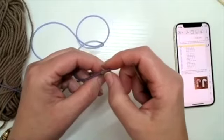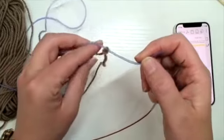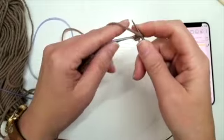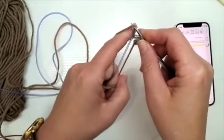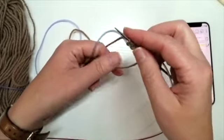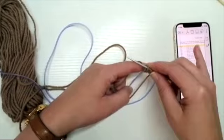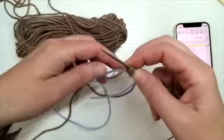And then we're going to provisionally cast on our stitches. So the pattern calls for 14 stitches. Just like a provisional cast on, if you're familiar with it, you're going to start with a yarn over. You're going to reach under the barber cord, pick up a stitch. You're going to do another yarn over, reach under the barber cord, pick up a stitch. You need to have 14 stitches, so make sure that you have the right number. Otherwise, when you go to graft the bottom of the candy cane, you're not going to have enough if you don't have 14 stitches. Again, you're going to do that alternating, doing a yarn over and then wrapping.